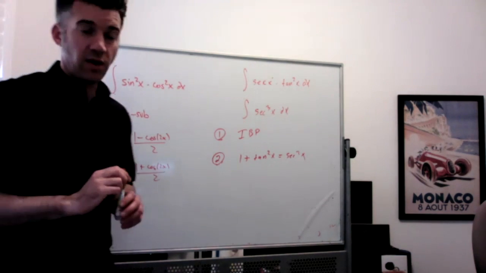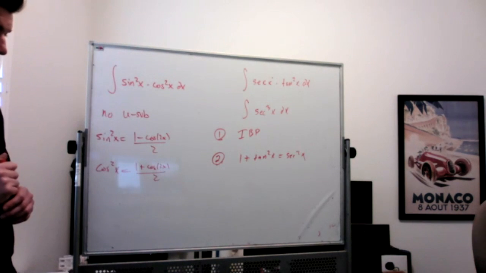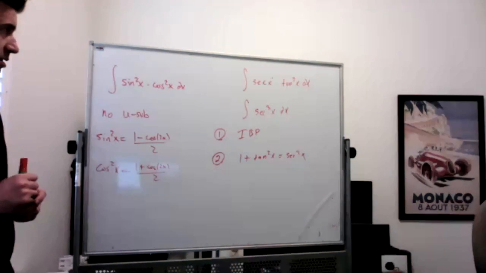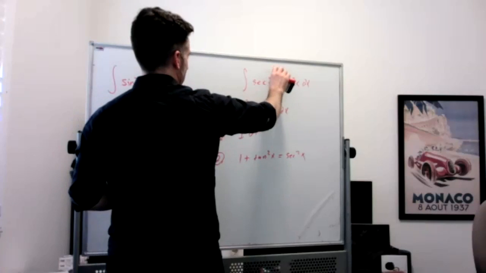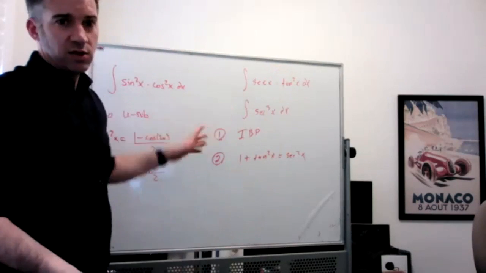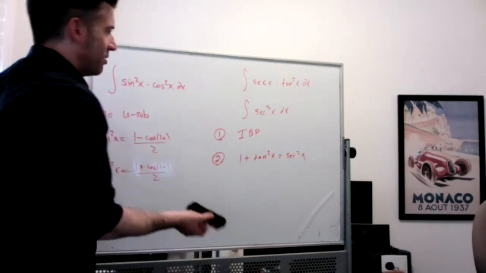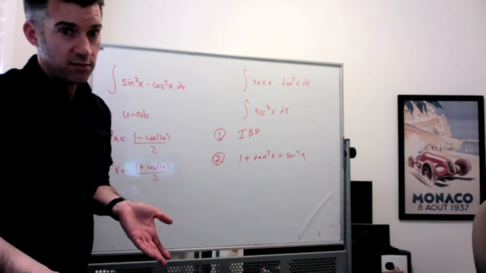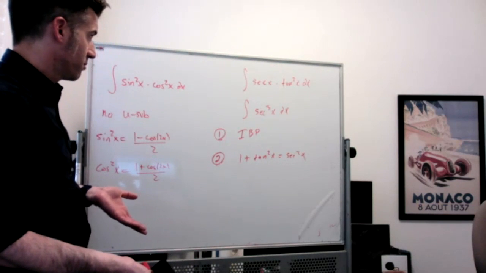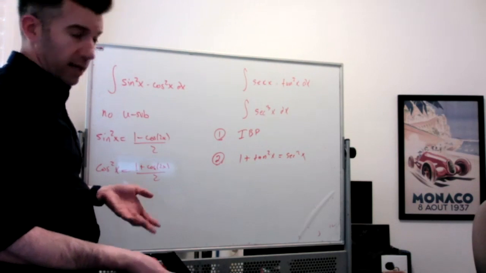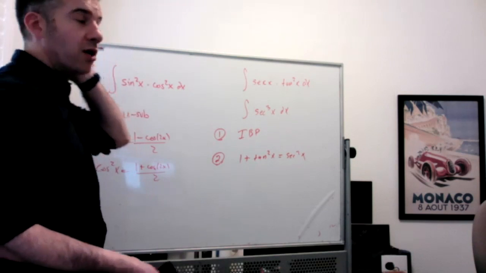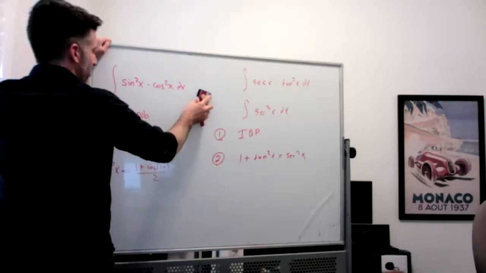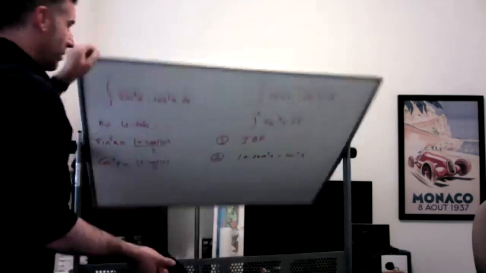Wait, go ahead. For the tan squared x, did you turn it into a secant squared x? Well, for this one here, we actually did this problem last time. I'm happy to show you again, but let me show you secant cubed instead, just because it's different. They're really the same problem. Oh, but James, those two right there, they're separate problems that you wrote. Right, they're two different. Oh, okay. I thought the first line went to the second line, but they are almost the same question. Let me show you what I mean.